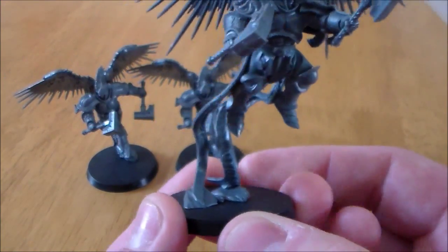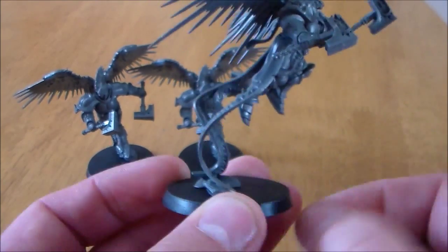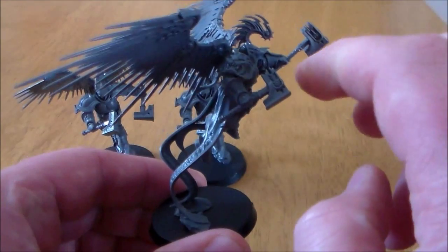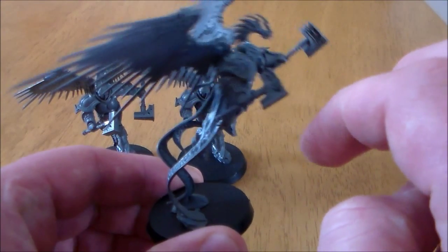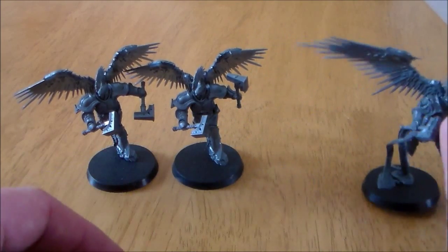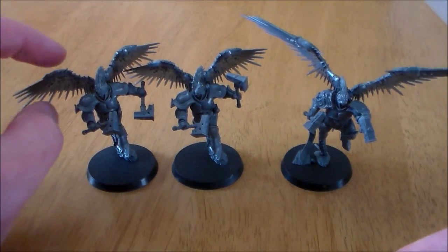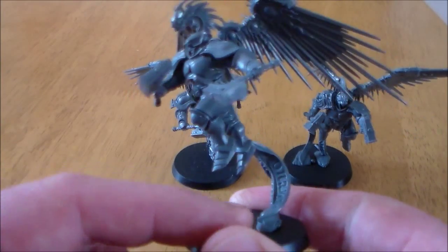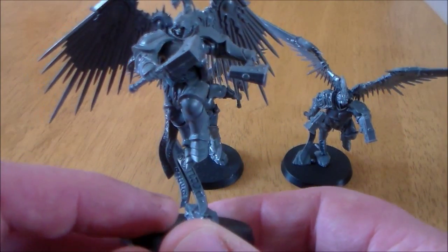I think the design of these is brilliant. The wings are nice. It's only relying on the kind of scrolls coming down, and they are a little bit fragile. They do wobble, they can be a little bit off balance, they'll tip over a little bit easier. But it's the price you're going to pay for something that's looking so nice. The things you can do with basing for this are fantastic.